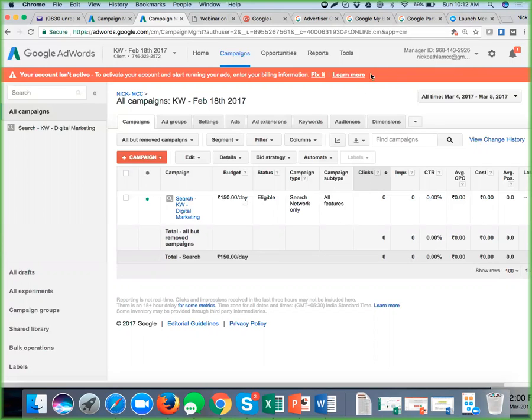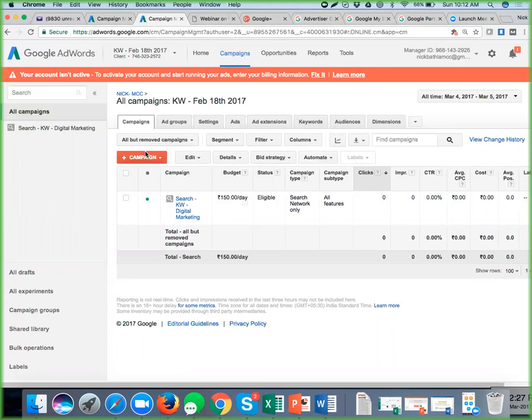Once we've got the AdWords account set up, it all starts with the campaign, which is level two. Level three consists of ad groups, and level four consists of ads and keywords. When we look at the AdWords account altogether, we are not able to judge the hierarchy, because they all appear in the same sequence, but there is a hierarchy.